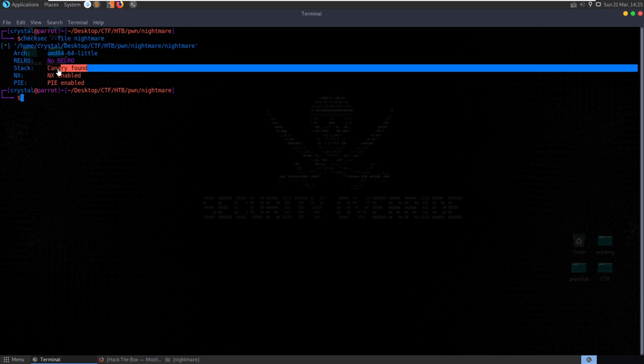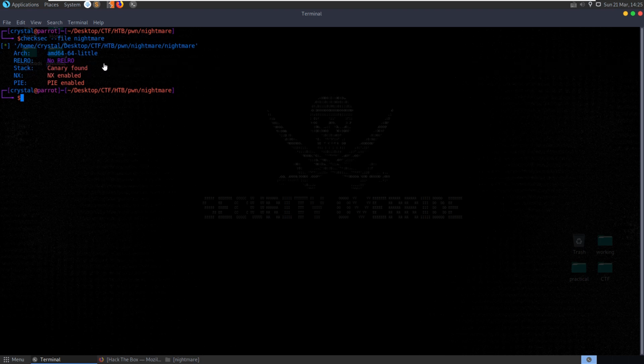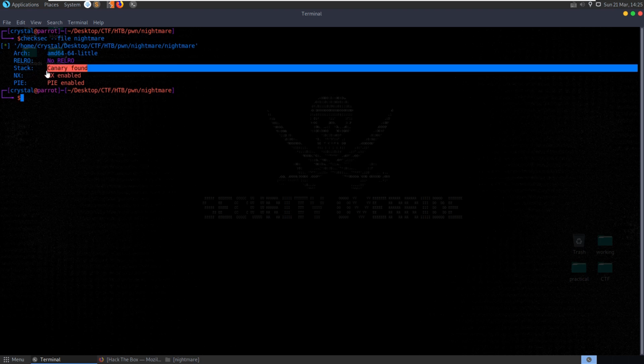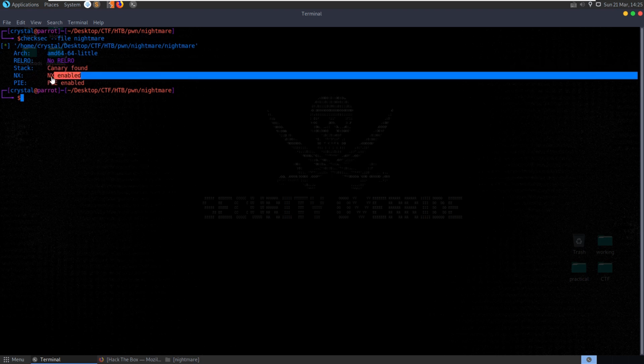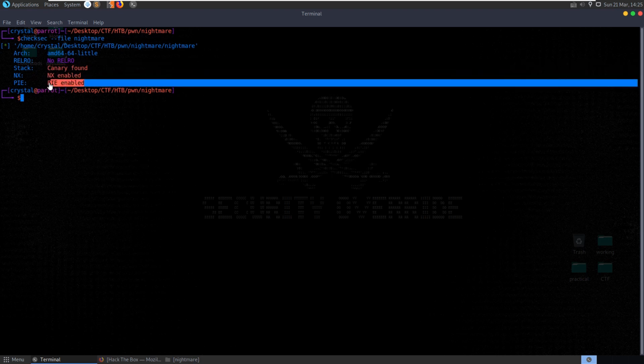But we'll see actually in this case as well, we also have stack canaries. So if stack canaries are in place, it's unlikely there's going to be a buffer overflow. If there is, the goal of the buffer overflow will need to be to leak the stack canary and then overwrite it with the correct value. But considering this is an easy challenge, that's probably not the case. So it doesn't look like we're looking at a buffer overflow. We're certainly not going to be able to execute code on the stack, and we know we're going to have to leak this PIE base address.